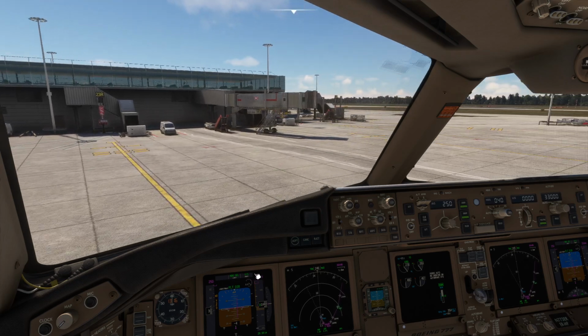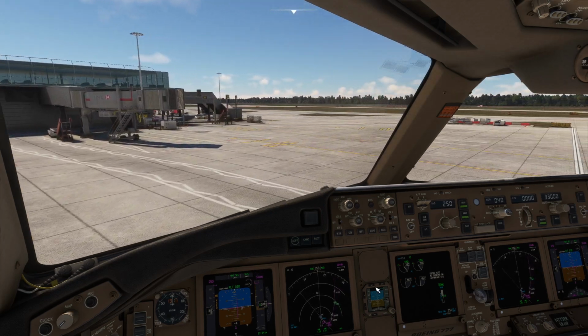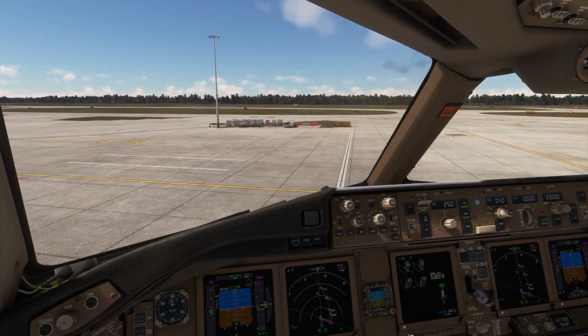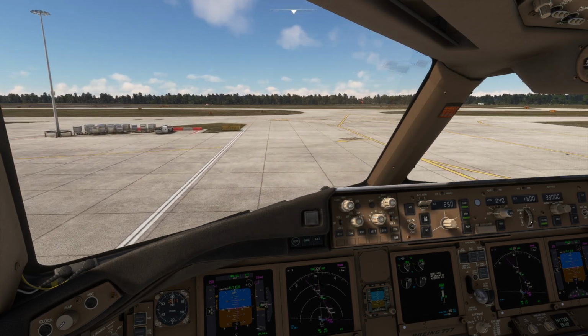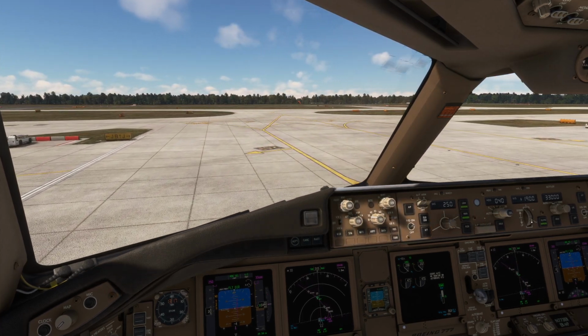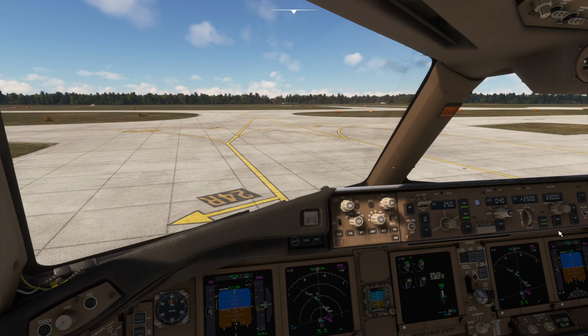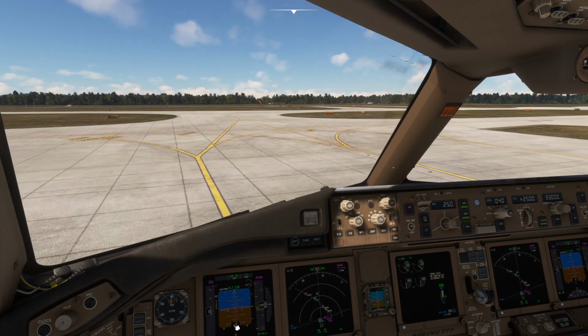So quick check around the modes. We've got pre-programmed, we've got LNAV and VNAV configured, ready to go. We could go and change this to say 2,000 feet a minute or 2,500 feet a minute for the initial climb, just to get it off the ground, and then it will go to VNAV as soon as it can.